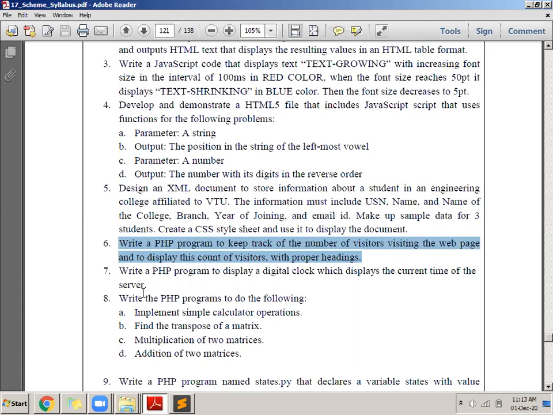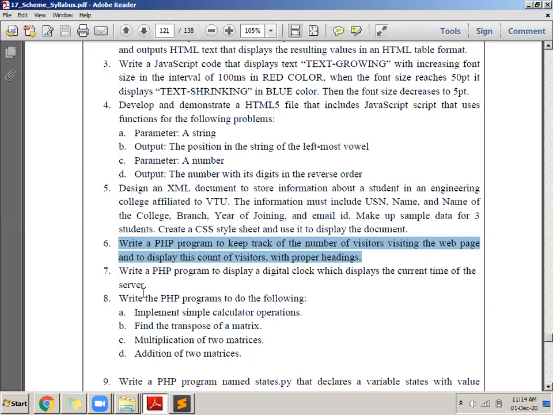The basic idea for this is, it's a very simple logic. I create a text file along with the PHP file. In the text file, I will write the number 0. Every time somebody is accessing the PHP page, I'm opening the text file, I'm taking the number that is there inside it, and I will increment it, and I will write it back to the file and keep it. So let us say I request the file for the first time. The number 0 will get incremented by 1, and 1 will be returned to the text file, and it will be saved. Another person from somewhere will request the PHP file once again.